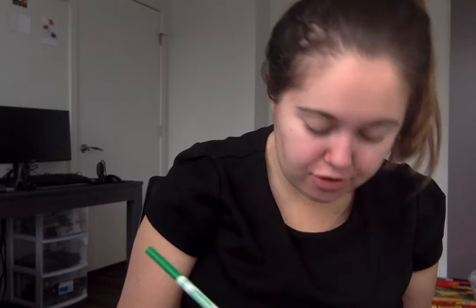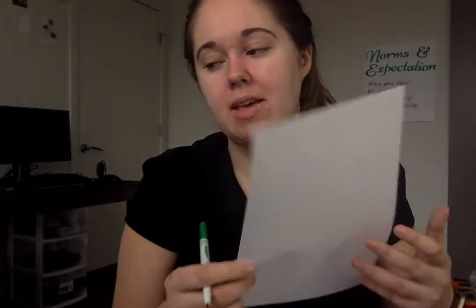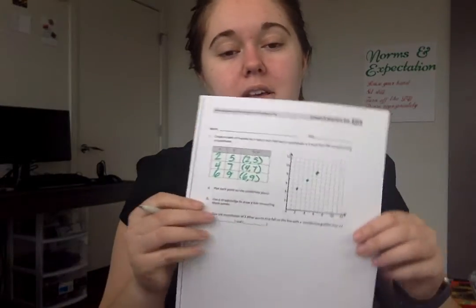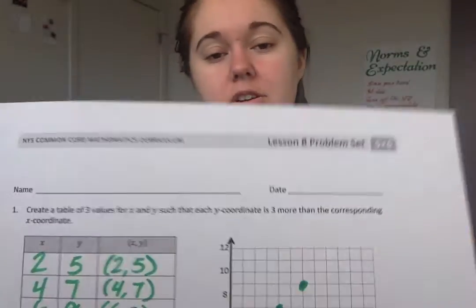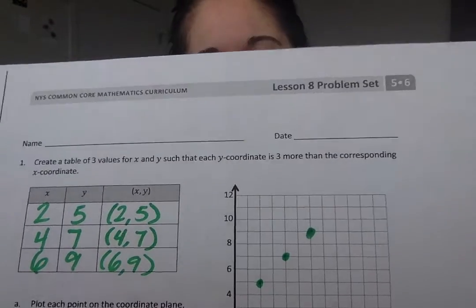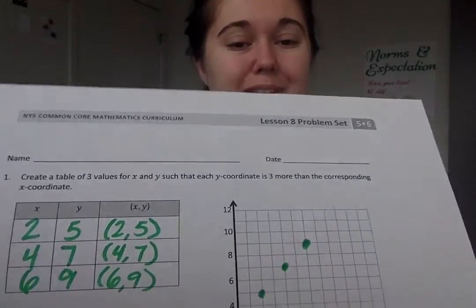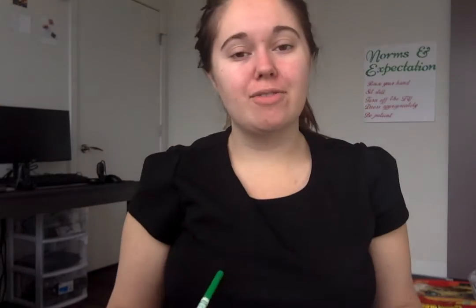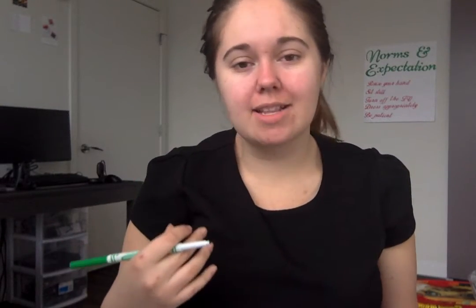So 2, 5, 4, and 7, 6, and 9. Now, if you need to pause so that you can keep up with me as we go along, go for it. I know I'm going a little bit faster. That's because I do my math a little bit faster than you because I've graduated 5th grade already. But if you need to pause so that you can copy, please do that. It's a little bit hard for me to know exactly the pacing because I can't see how far you are.